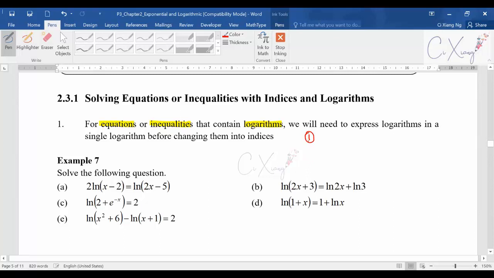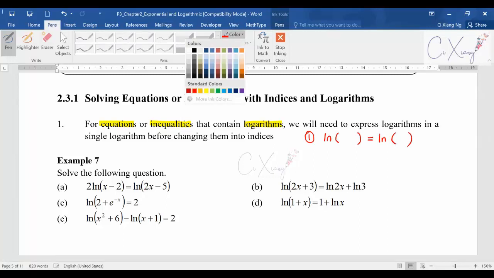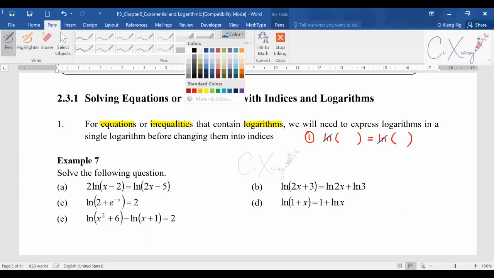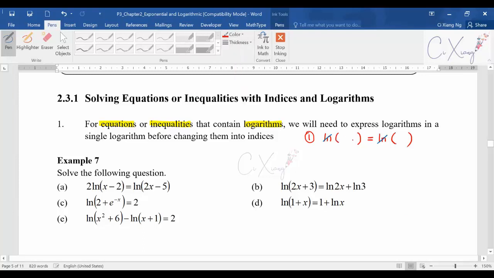So usually I tell students you have two options. The first one is to rephrase your equation to become log something equals to log something. After that, you cancel off the log, then you solve. This is the first pattern. If you don't know how to express your equation as log something equals to log something, then the second option is to change it to become log something equals to a number. A number without x, with x also can, no problem, but generally it is a number.